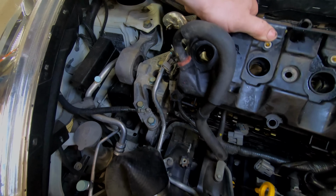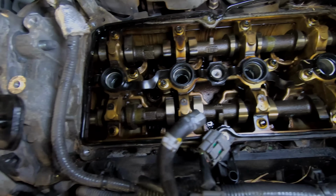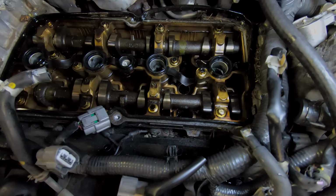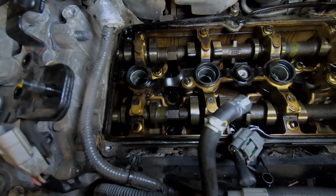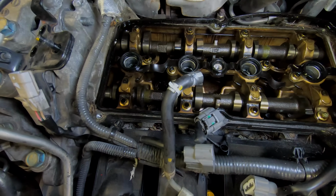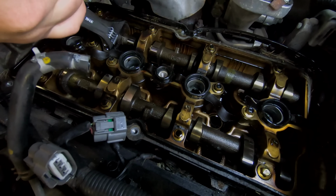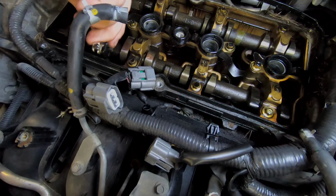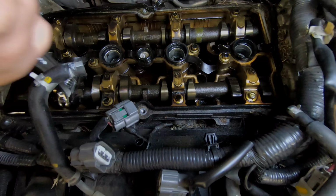I'll go ahead and move this valve cover out of the way. I've removed it. Basically what happened with this engine is that it ran out of oil, the oil pump starved, and it locked up, and some of the crank bearings seized. But as you can see, up here in the upper end, there are no metal flakes, there is no debris. And let me grab a wrench and put on these, and I will show you that these are still nice and free. So I'll wiggle this back and forth. So you can see that that one's nice and free. And we'll do this one. It is also nice and free.